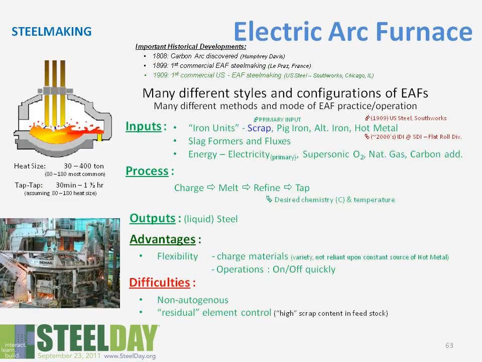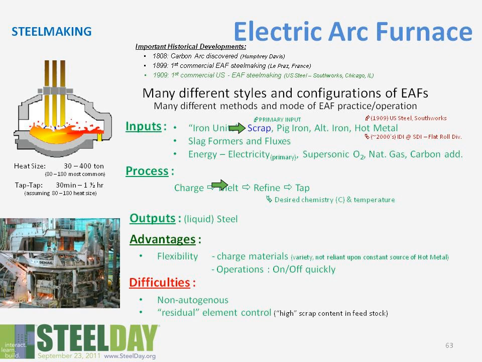And then the final steelmaking process out there is the electric arc furnace. It does use a number of different inputs, primarily scrap, although steelmakers also use pig iron and alternate iron. Interesting to note, the first electric arc furnace operating in the United States was by U.S. Steel at South Works in 1909, and they used a 100% hot metal charge at the time. In the last 10 years, Steel Dynamics' flat roll division, coupled with their Iron Dynamics division, has been using hot metal charges to supplement and for dilution purposes.